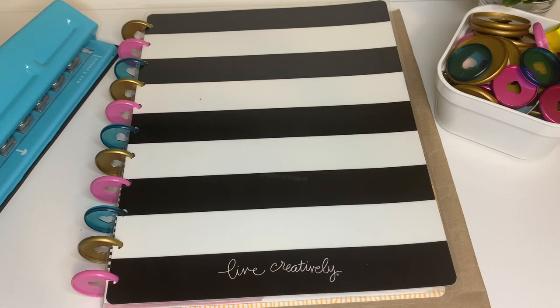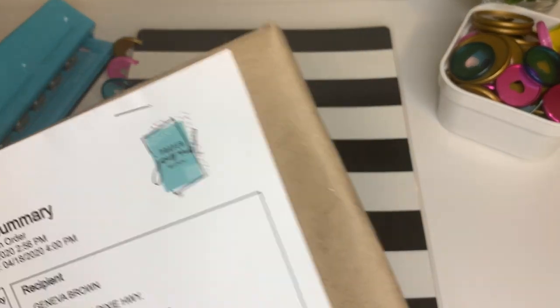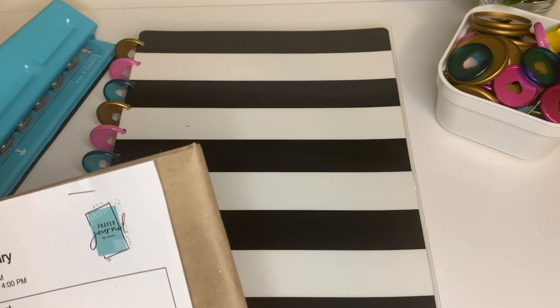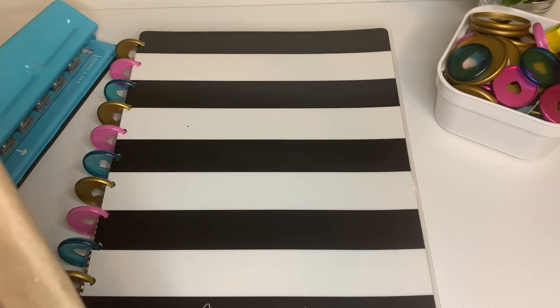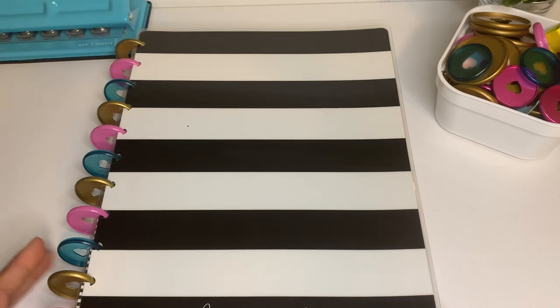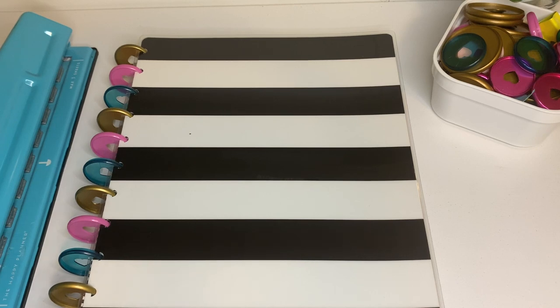So I'm going to show you how I DIYed this journal. I printed it at Office Depot on heavier weight paper — about a 28 weight — because I wanted good quality and not regular paper, since I use my Paper Mate Flare pens on it. I had a coupon and it cost me about $12. It comes with 45 pages, and as I get into the flip-through, you'll see which pages you'll want to print multiple of.